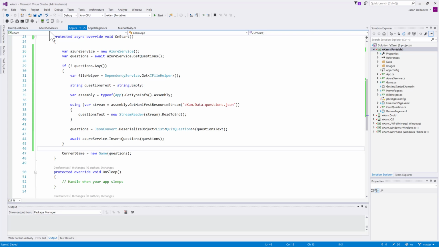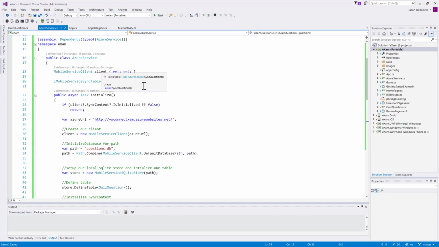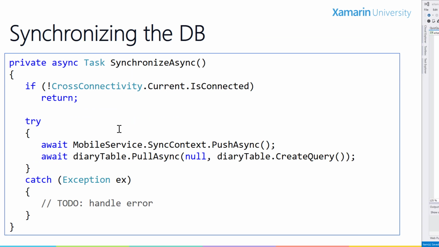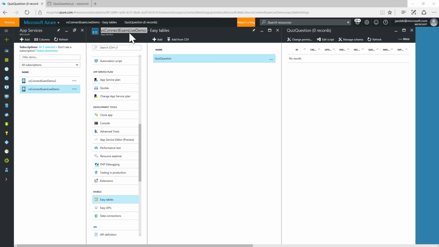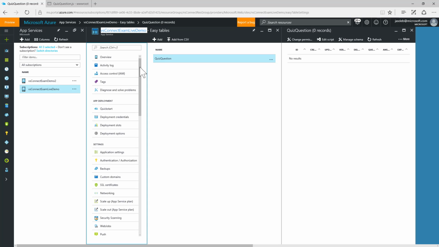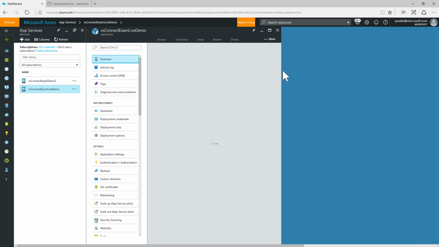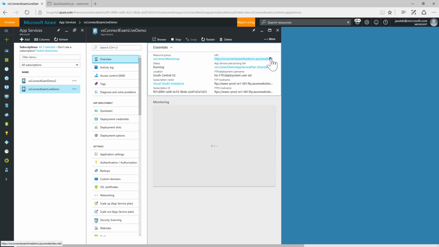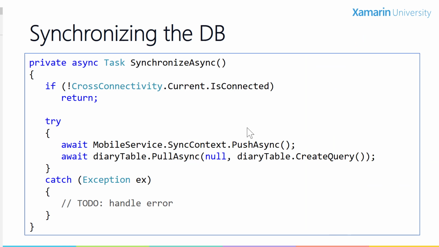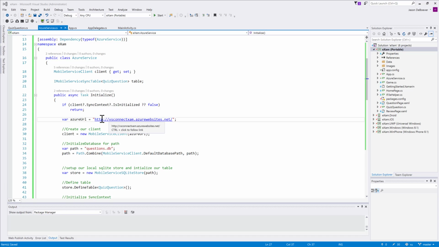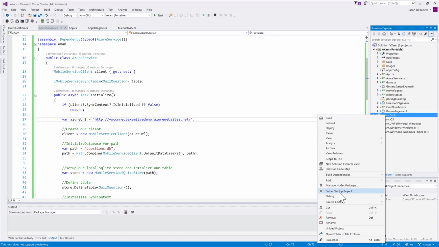And we actually need to go back here. You know what? We didn't ever get to updating this, did we? Let's go and update, make sure we're pointing at our correct database or our correct Azure mobile app here. Actually, you know what we can do is go all the way up here to the overview and copy. That'll make sure we get it exactly right. Back, and boom, boom. Paste that in place. All right, now set Android as our startup project. Let's see everything come together, shall we?